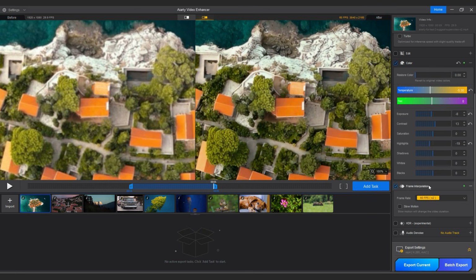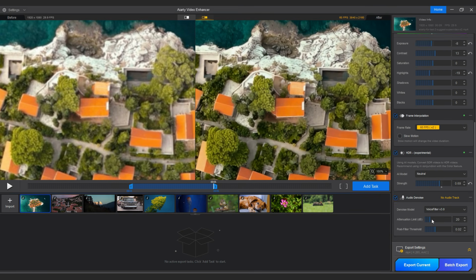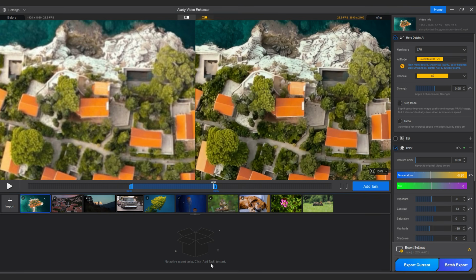Important to stress, this isn't a full-blown video editor. It is just some of the common settings that you might need. Denoiser for audio. I'm just going to be looking at the video in this particular one, but that works well enough. There's no issues with that. Pretty straightforward in terms of the layout. I don't think anybody's going to have any problems with that.